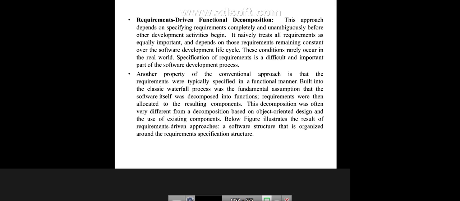Next, requirements-driven functional decomposition. This approach depends on specifying requirements completely and unambiguously before other development activities begin. So whenever we specify the requirements completely, development will be assigned. It naively treats all requirements as equally important and depends on those requirements remaining constant over the software development life cycle.